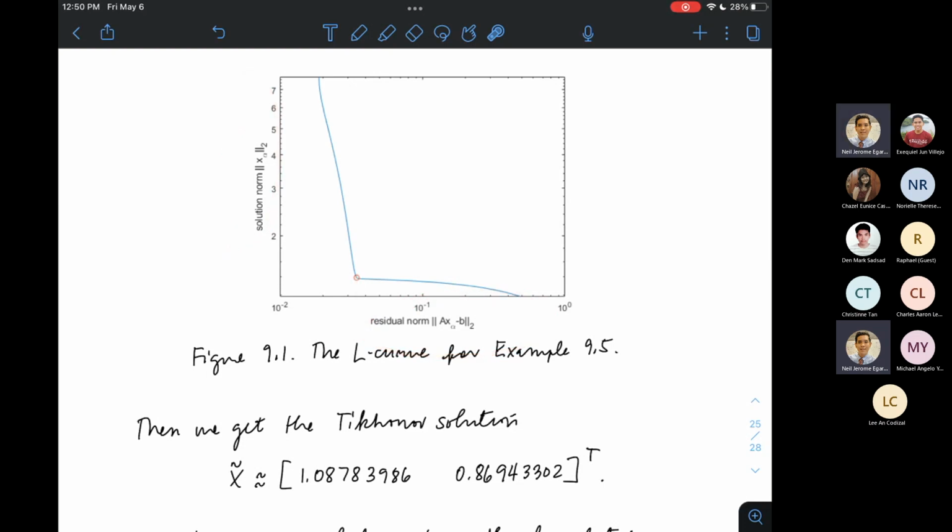Okay? So if you will allow me, I can show you my code for this for the next 10 or 15 minutes. So kung okay lang sa inyo. If you have classes or you have something else to do, you can leave and then just watch the recording later. Pero yun yung idea ng L curve, okay? At ng Tikhonov regularization. So before I go to the MATLAB code, any questions so far?